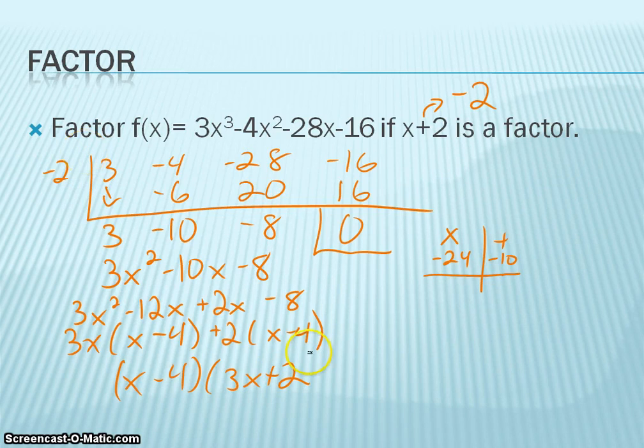If I already know that x plus 2 is a factor, those are my remaining two factors. If I did indeed want all of my factors together, I could easily tack on that x plus 2 originally. Usually we just ask you, hey, find the other factors if this one's a factor. So, not a very pretty polynomial, but we are able to factor it using synthetic division.